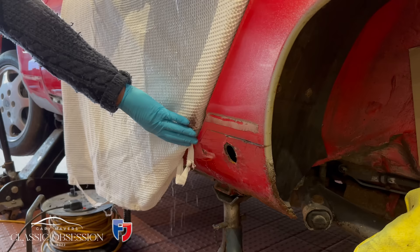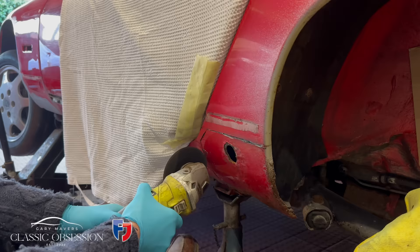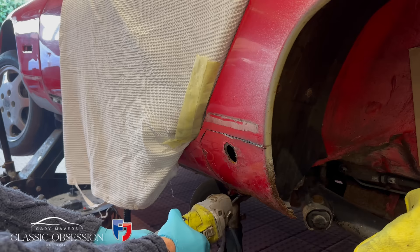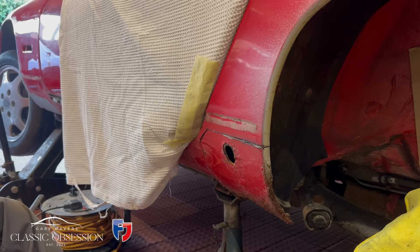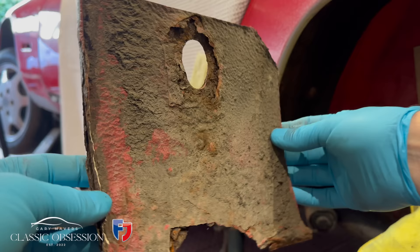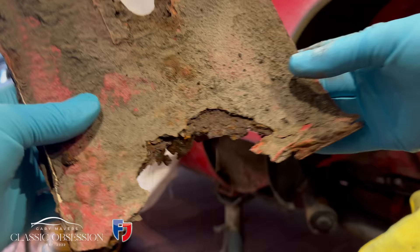As always, stay on the side of safety. When you're grinding away, it's a no-brainer — you've got to protect the panels surrounding it. If you mask it off with paper it's obviously going to go on fire, so sometimes a little bit of improvisation is needed. I usually use a blanket and a little bit of water. I know this car is going to be completely repainted, but you don't want to make more work for yourself.